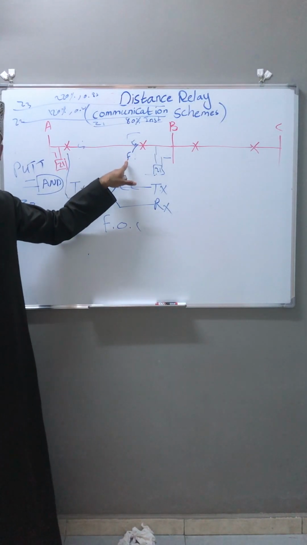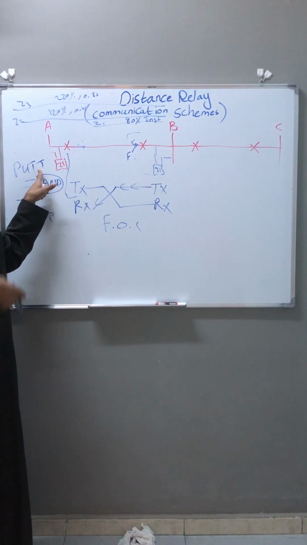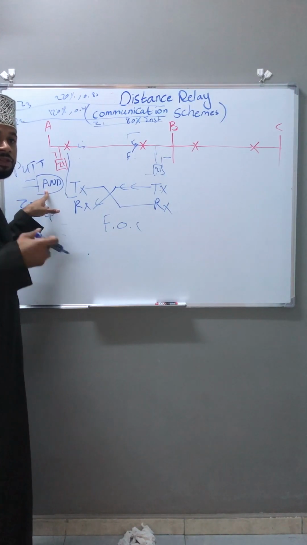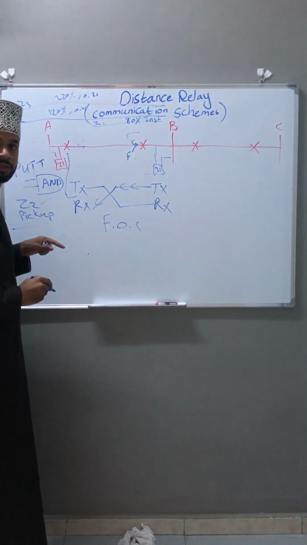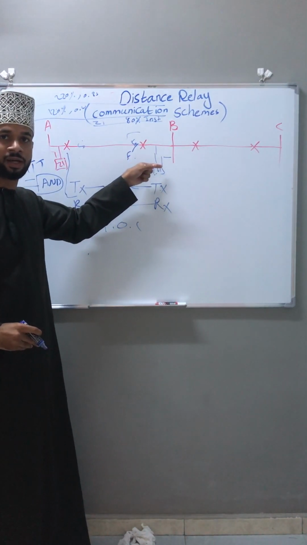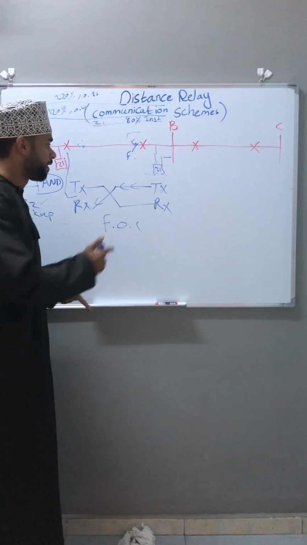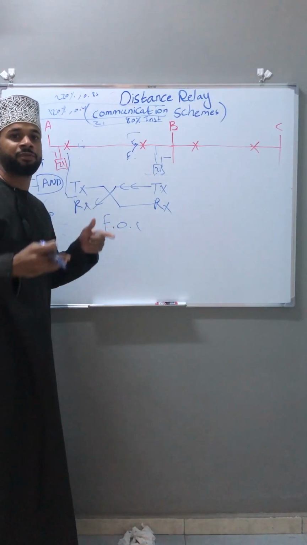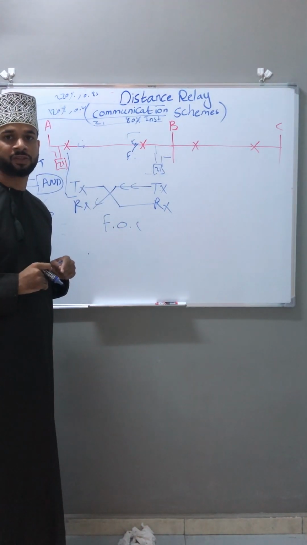That means if the fault is happening here, this distance relay will send a signal to this relay and give it the command to trip. But this relay will first check: did I see the fault in zone 2? If yes, it sees the fault in zone 2, it will send a signal back to the distance relay in substation B and tell it, yes, I see the fault in zone 2. Then this distance relay will send the signal to the distance relay in substation A, telling it, okay, now everything is okay, let's trip. So both breakers will trip instantaneously.